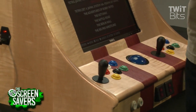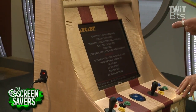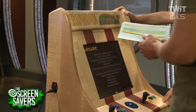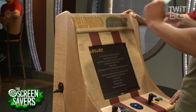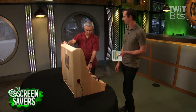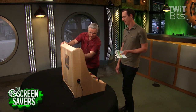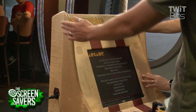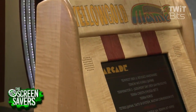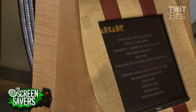A woodworker fan of the network, Deami Palatke from the East Coast, reached out to me shortly after. He was like, hey, I work with wood and I'd be happy to work with you on this project. And I mean, what am I going to say — no, I'm not interested in getting an arcade? He did it. Look at the inlay — this is a beautiful bird's eye maple with incredible grain. Excellent finish, super shiny, super slick. I love it.